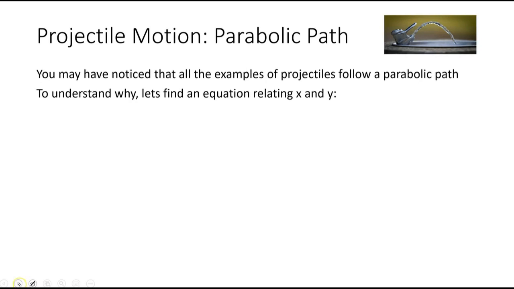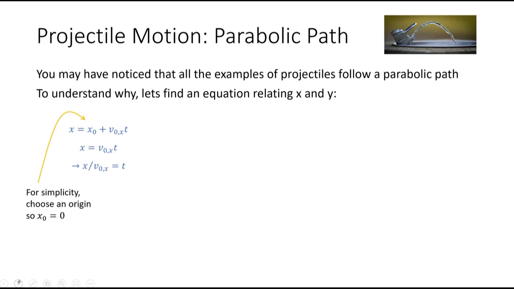This derivation, there's a little bit of algebra here, so don't worry too much about it. It's just going to show you why we get these parabolic trajectories. Okay, so let's start with our basic equation of motion in the x direction. I've already plugged in the fact that a_x is equal to 0 here to find that x is equal to x naught plus v naught x times t for our projectile. Next, I'm going to make the simplification that we're launching this projectile from the origin, so x naught is going to be equal to 0.